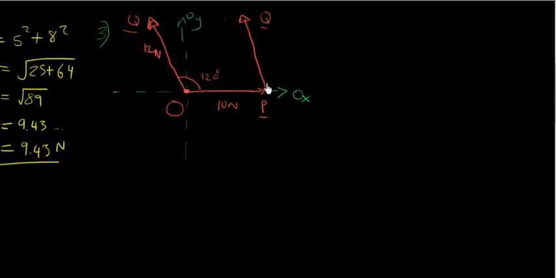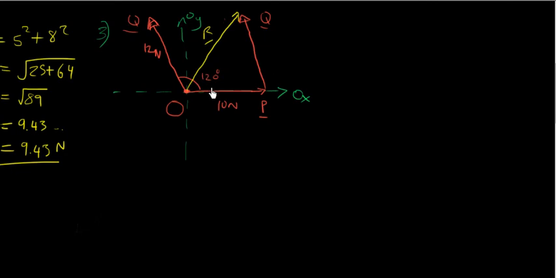then let's see, what does our resultant look like? Well, resultant is always from the tail of the first one to the head of the second one. So look what we have at the end. We have a triangle that looks like that, where this is our resultant that we want to find out, and we don't know the angle really of this here, but we can work it out by doing some geometry probably.